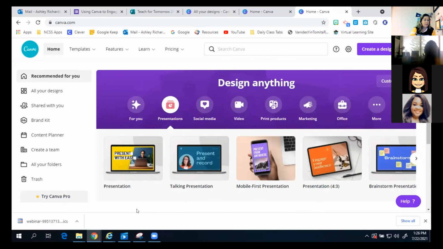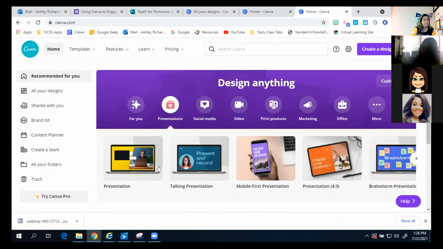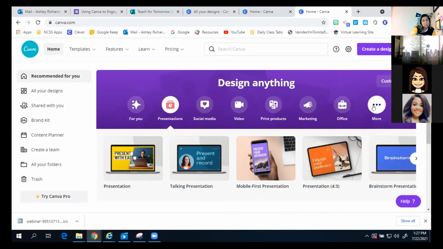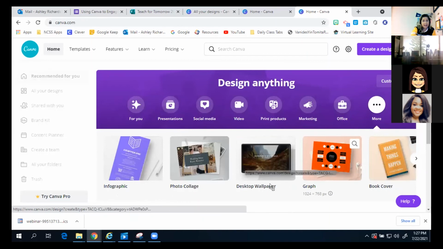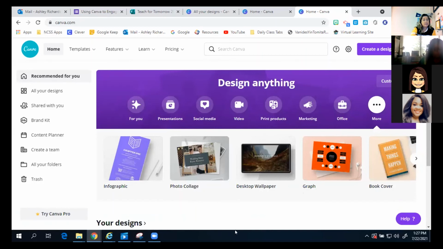You can do it formatted to tablets. So if you know that like the Chromebooks or the iPads or whatever, sometimes those format differently depending on what kind of screen they have. You can format it for that as well. Okay. So there's a lot of different kinds of presentations that they allow you to edit here. So that's super nice that they give you that flexibility. Also, what else they've got? You can create graphs in here like you can with Google or PowerPoint. You can put them there. I know a lot of our art teachers that have been here, they like making their desktop really pretty in the background. You can do desktop wallpaper there.